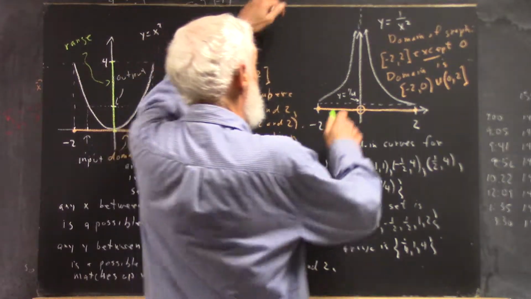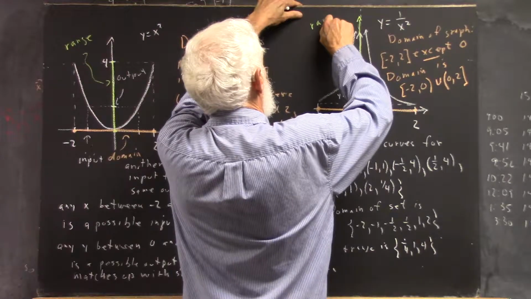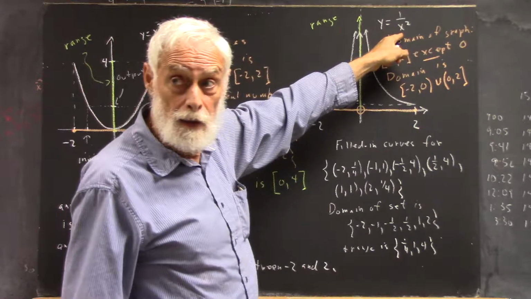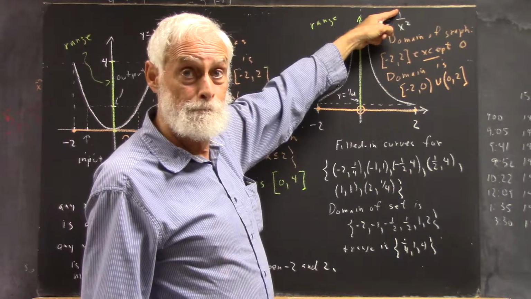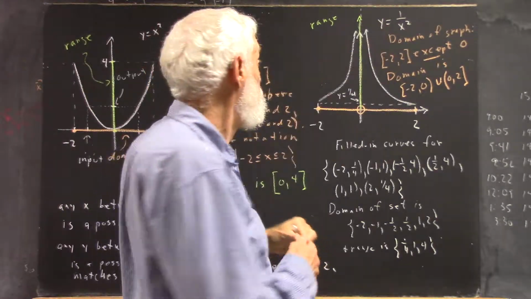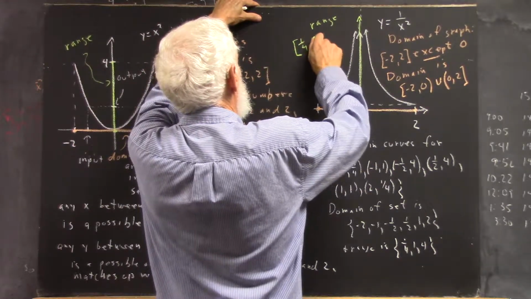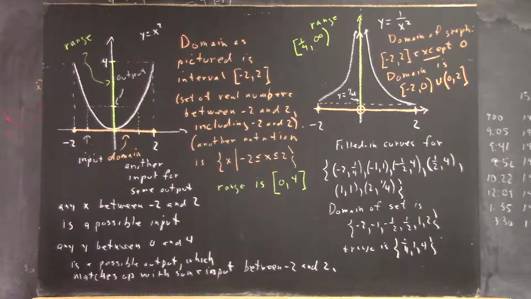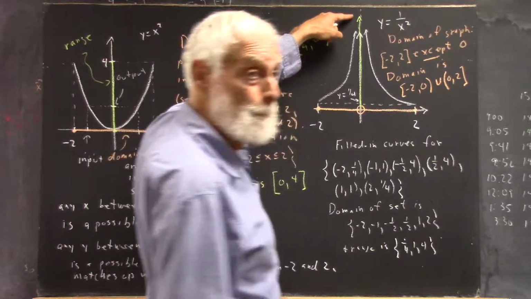So, the range. Now we haven't established it, but there's no limit to how small x can get, so there's no limit to how many times it can go into 1, right? Okay? So the range is the interval from 1/4 to infinity. Okay? Means it never stops. Just keeps going. That's why I have an arrow on it here.